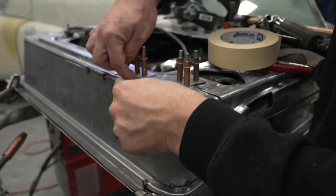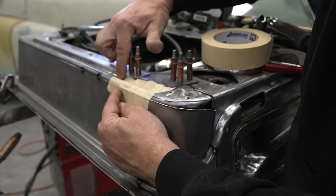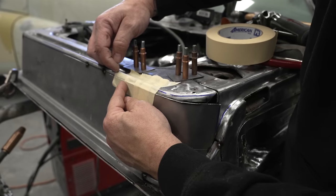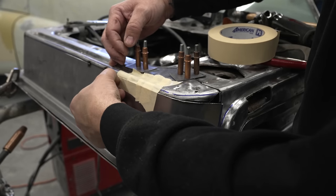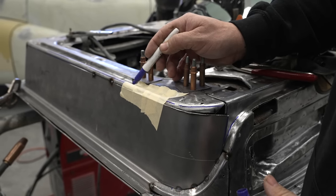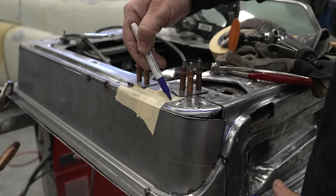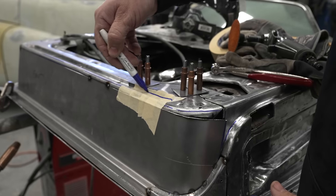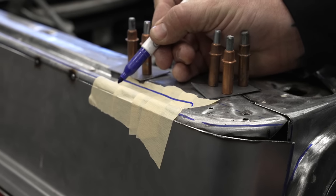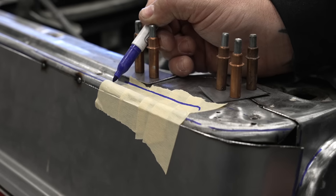Now, when it comes to this bead, this is where I'm trying to capture where I need the bead to be, where I need the upper radius, the outer radius, and as well as how much metal do I need here to line up. Here we can come in, and now we can get the lower radius. And I can make some references for the upper.